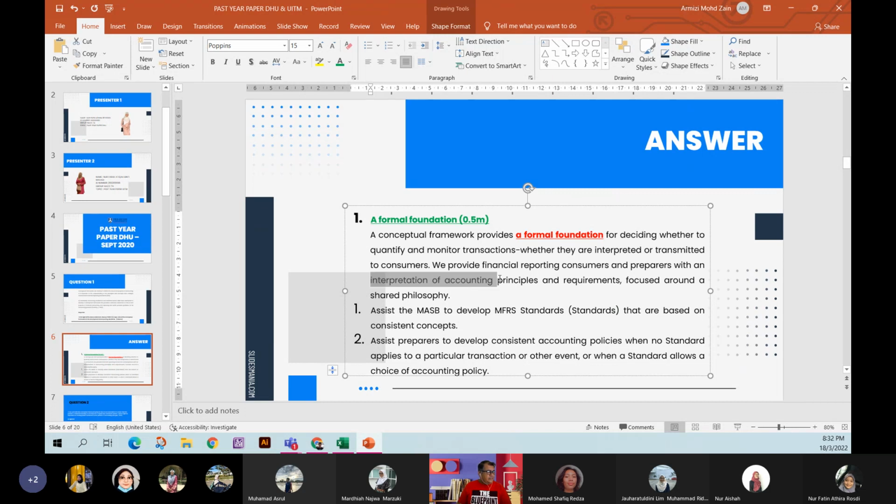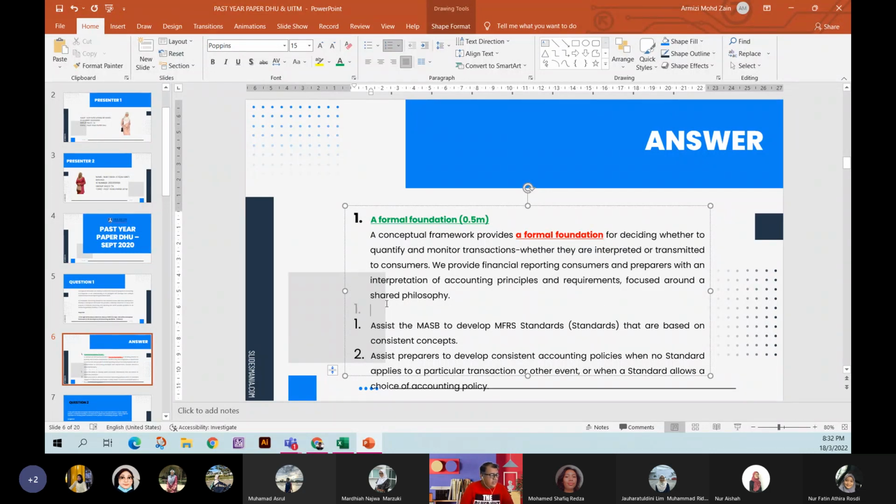So dia provide dengan interpretation of accounting principle, requirement, tengok balik filosofi accounting semua. So yang kedua, dia nak assist contohnya accounting standard ni based on apa? Dia kata consistent concept. Actually dia lebih kurang dia yang ke atas ni, tapi tak apa. Dia kata nak ada point baru. Okay, consistent concept. Okay, sini ada markah tak kosong. Yang ini 1 point ini. Okay, next. Ini tak cukup ni. Kan kata 3 baris sampai 5 baris. Ni saya tak show ni, mungkin sebagai 0.5 markah je.